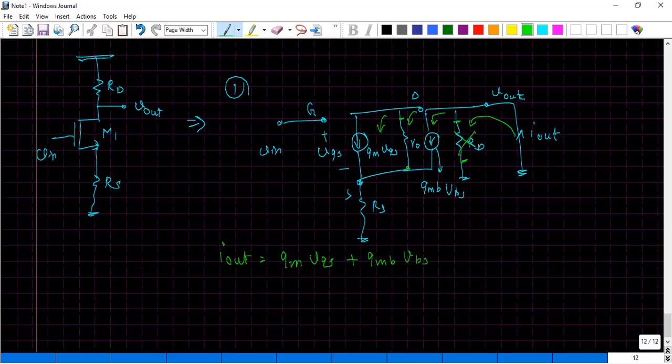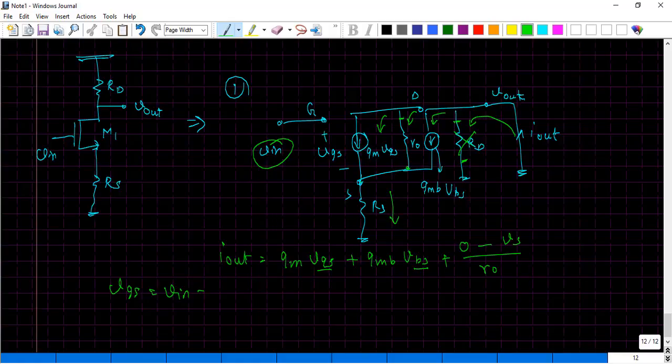The third one is the current through the resistance R0, which could be written as the potential at the drain minus the potential at the source divided by the resistance R0, and that leads to the current. Now let us try to redefine this VGS and VBS in terms of the known parameters. Now this VGS could be written as VG minus VS, and since the gate is connected to our Vin, we can rewrite the VG as Vin, and the source is basically connected to a resistance, and the potential at the source is computed once the current through the resistance is known.